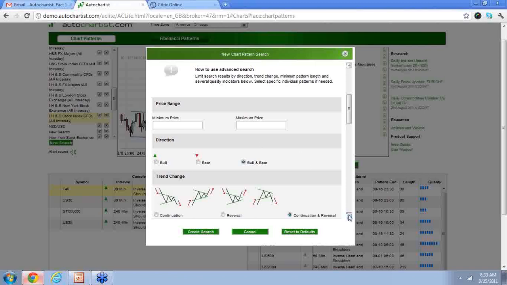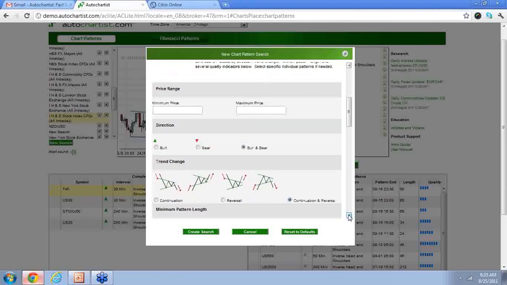Now, one thing that you want to note, remember we talked about it and you answered the question right, this is a bullish indicator. An inverse head and shoulders is a bottoming indicator or an accumulation indicator, as I said. All those are key phrases indicating that it's something that's looking for a bottom. So rather than have it search through many patterns, I'll select bullish right away here for direction. So that eliminates the bear and the combination.